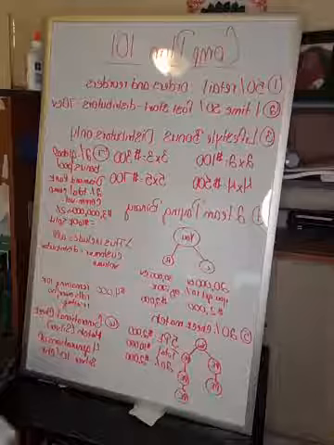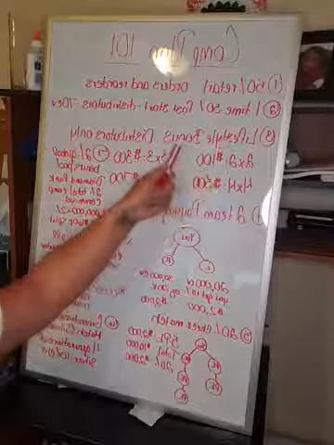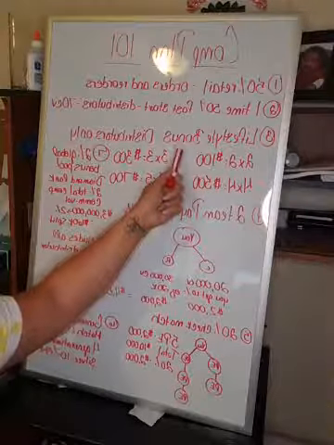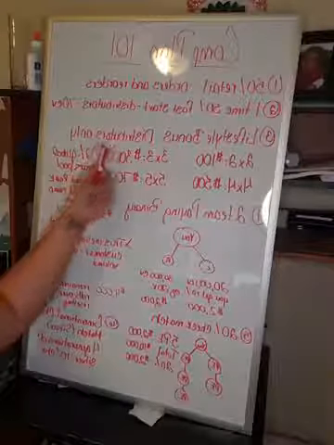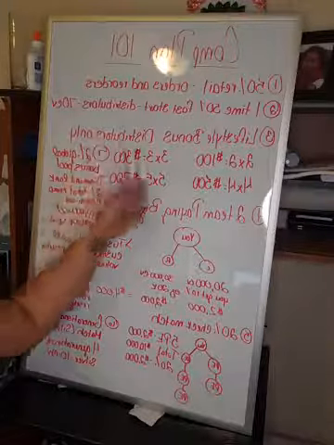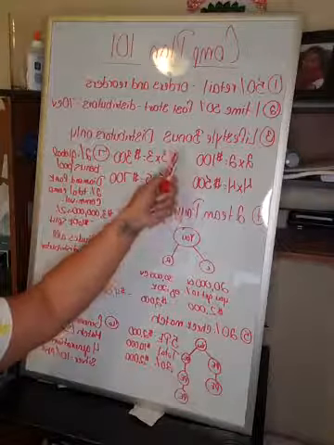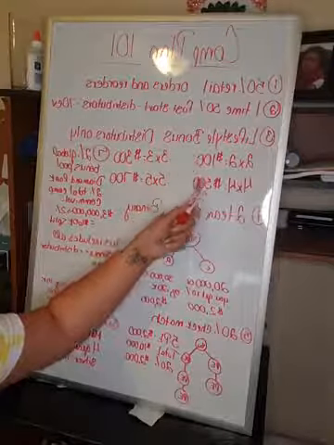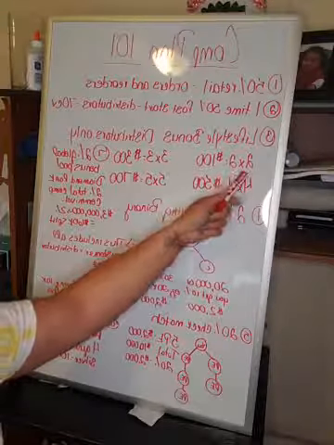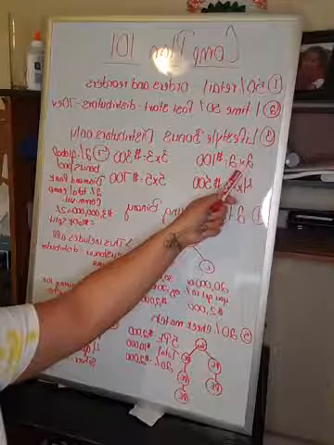Our next way that we are compensated is through lifestyle bonuses. This is something that only distributors can get, not something customers can get. Say I sign up one person to sell and then I sign up another person to sell—that's considered two people. When I teach those two people to find two people, I get an extra $100 a month.